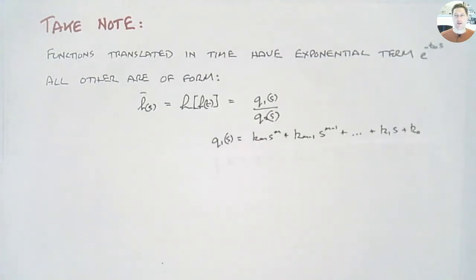And so in the most general case, you can say q1 is a polynomial of s, so it's s to the power m multiplied by some coefficient, and so on until we get to just s to the power 0. And likewise on the bottom. So we're taking note of that. That's going to be a really useful result, that the Laplace transforms all behave in this way, that we can accumulate the functions and combine them together, and it will give us a simple fraction of one polynomial of s divided by another polynomial of s.